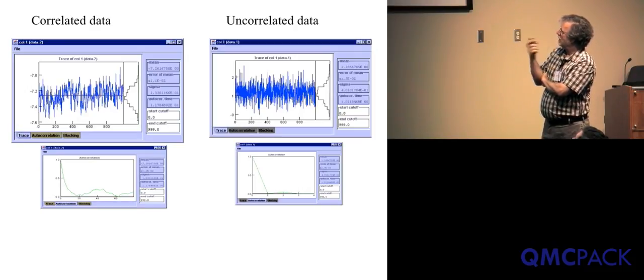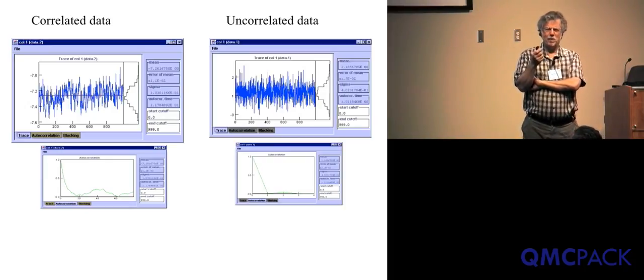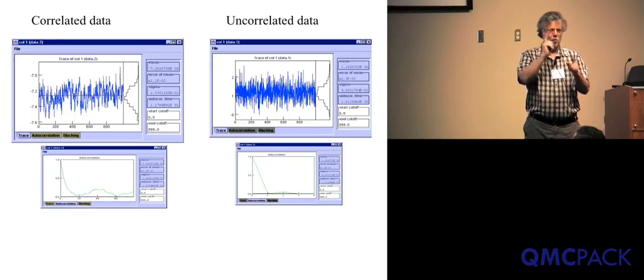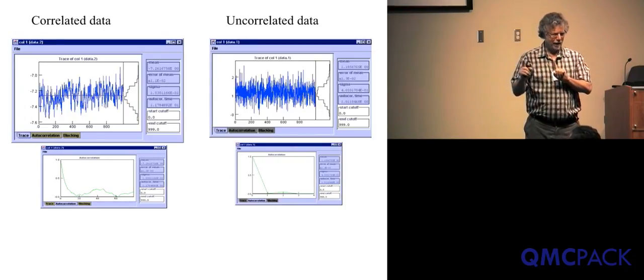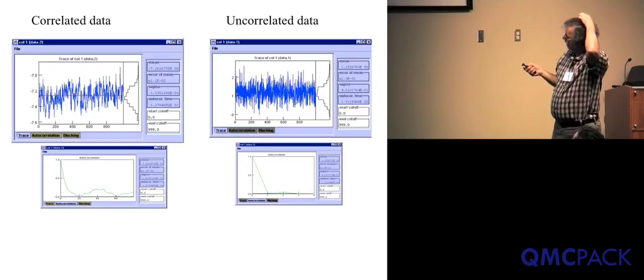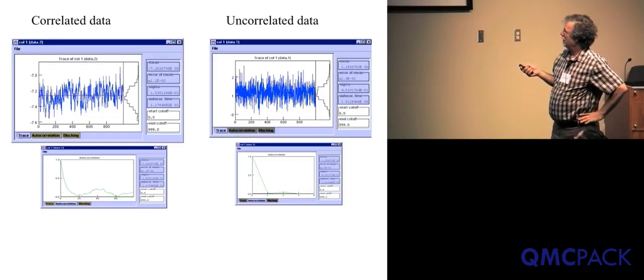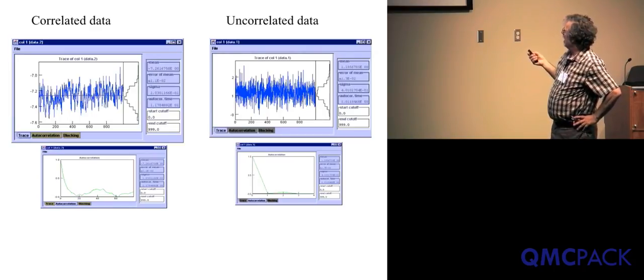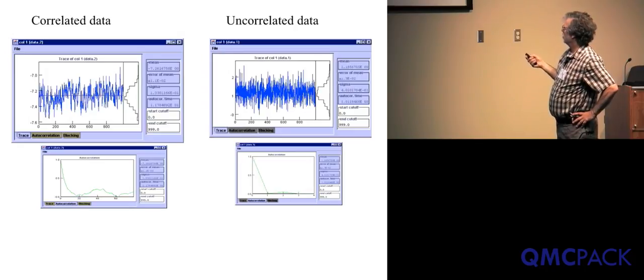What is the definition of autocorrelation time? Well, maybe you study this in stat mech. What's a correlation function? It's the fluctuation at one time times the fluctuation at a later time, averaged. That's the autocorrelation. I'll write down the formula in a second. This is actually the autocorrelation function. So it starts out at 1. Things are perfectly correlated if they're 0 steps apart, or 1 step apart, and then it decays down to 0. The autocorrelation time is defined as the integral of this area here. I'll show you why in a minute. In the uncorrelated data, it's basically a delta function at 0, and so its autocorrelation time is 1, and in this case, it's 11. So it's the area under this curve.